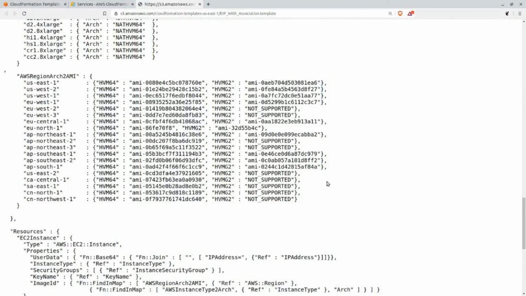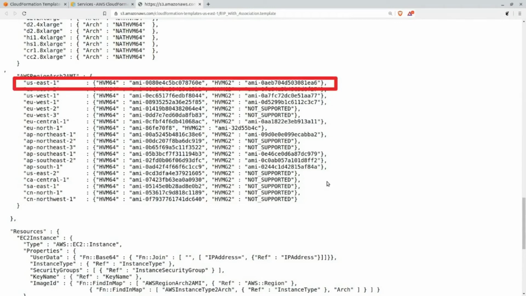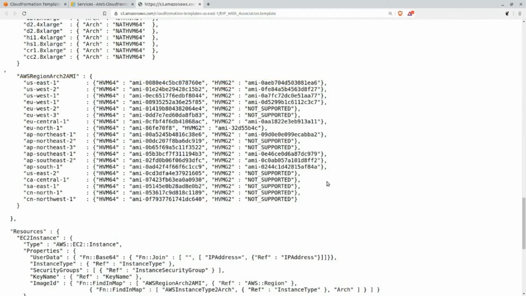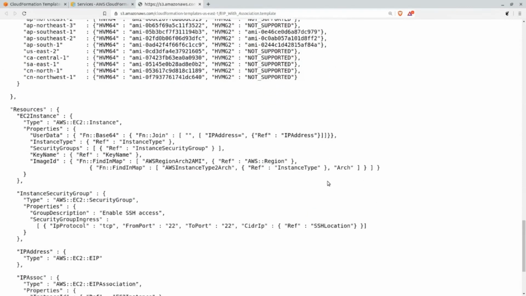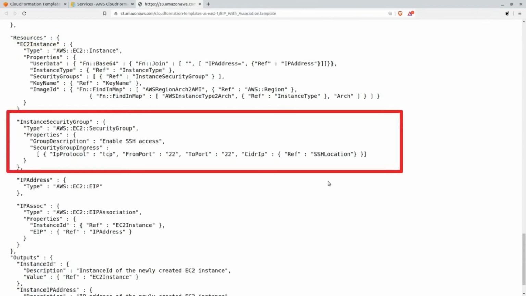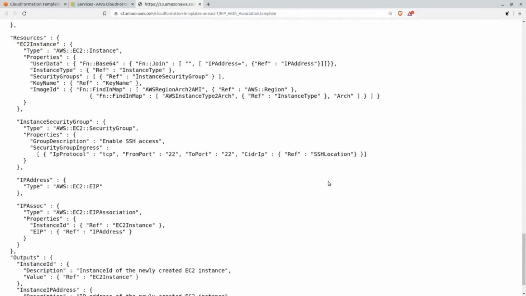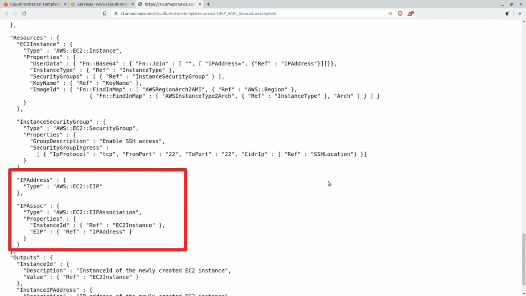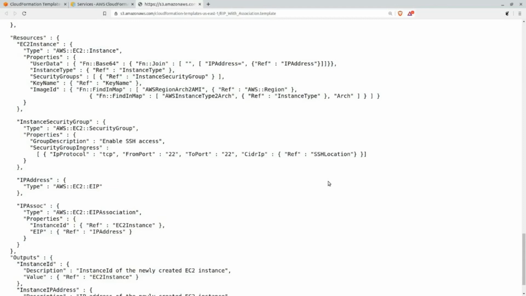So say an image type will be launched based on a particular set of parameters, perhaps even a private AMI image. Such data is organized into key value pairs. The US East 1 key here actually has two possible values, HVM64 and HVMG2. The resources section in our case defines our instance environment. The security group, for instance, is configured to open the SSH port 22, but nothing else. The instance's public IP address is also associated with the new elastic IP address that will be allocated. We'll put that template to good work soon enough.